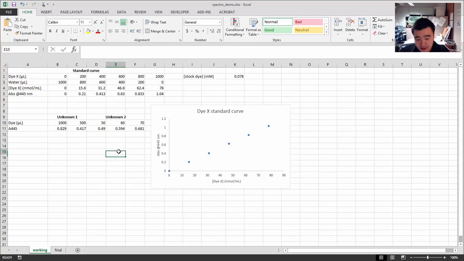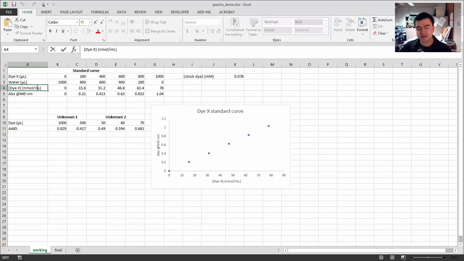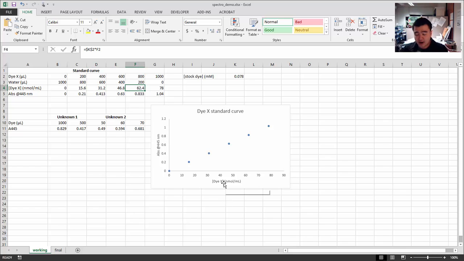Now the benefit of doing this is because later on, if you've changed your mind and you want to express this in terms of microliters per liter, micromoles per liter or something, you change some of these values around, then your x and y axis labels will automatically update, just as the data updates in the graph as well.